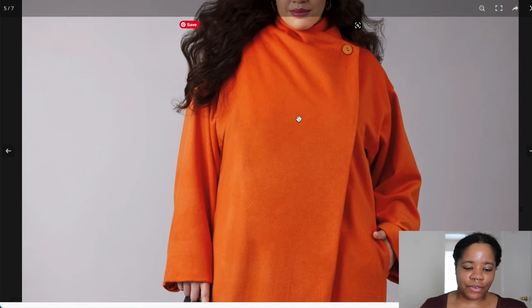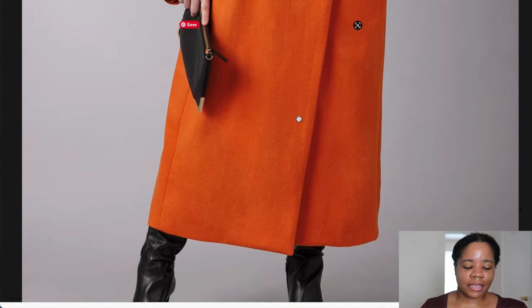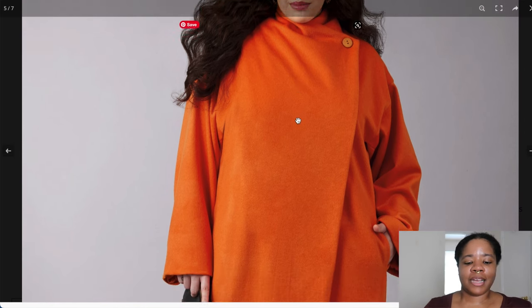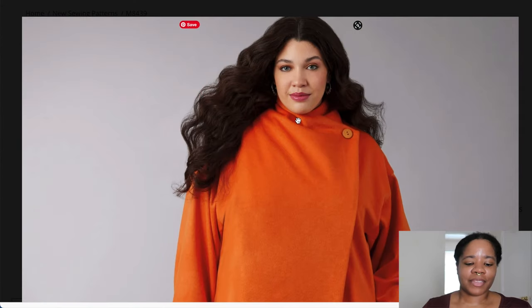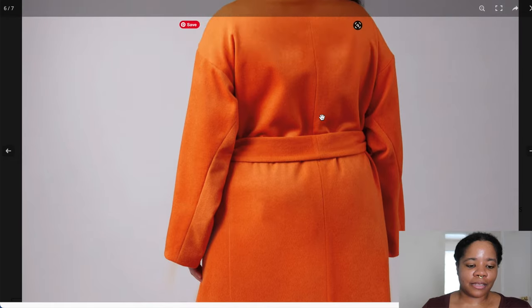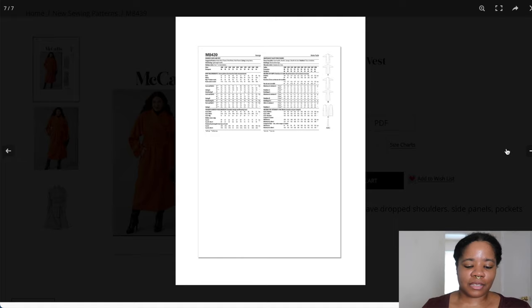Look, they gave you a view without the belt. This looks like you're wearing a snuggie. I mean, if I were to get this pattern, it would be just to wear around my home when it's cold outside and you just want to bundle yourself up in a blanket, but you want it wearable so you can just get up and move around. This is essentially a snuggie. The back looks the same. Still, again, weird stuff with the sleeve. Again, my eyes just zero in on sleeve wonkiness.